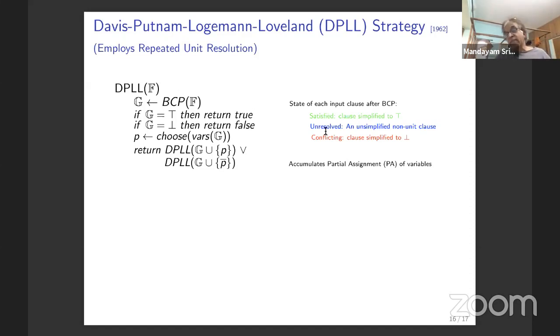That means they are neither simplified to true or false, nor do they even simplify to a unit clause, which means they'll all be clauses with more than one literal. In which case you don't know whether that is, you still have to do more work in order to get a satisfying assignment.